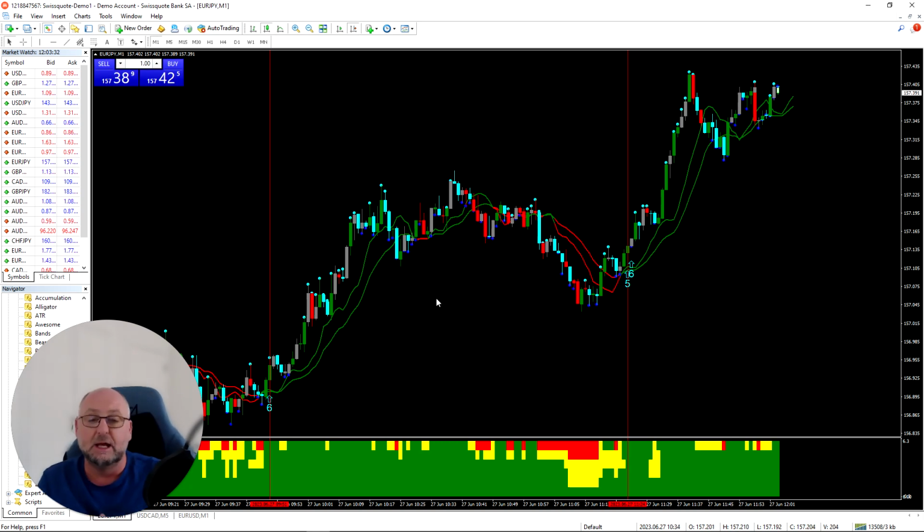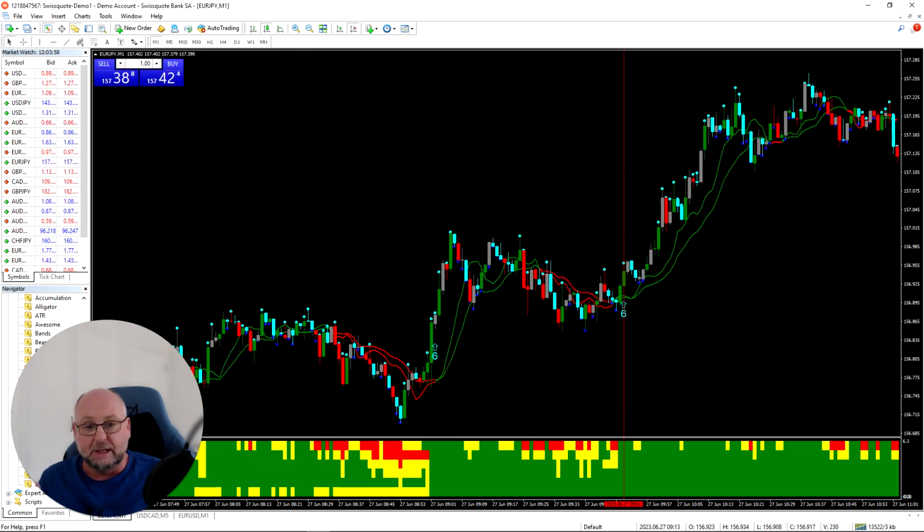So what I've used here is the xBrat Algo for signals, the BIAS Depth Heatmap for the confirmation of that signal, and then manage the trade. So if we don't get the confirmation, the rule is you don't take the trade. It's as simple as that. It's black and white, okay? Or green and red. Where we get yellow, there's indecision, there's neutral bias there. So we need all 6 green for longs. We need all 6 red for shorts.